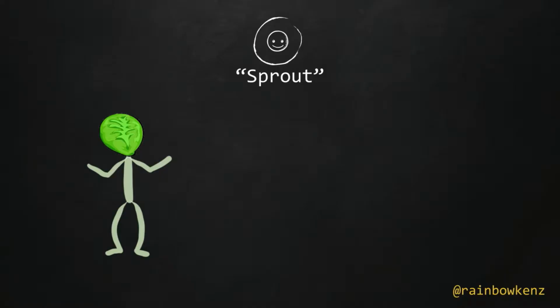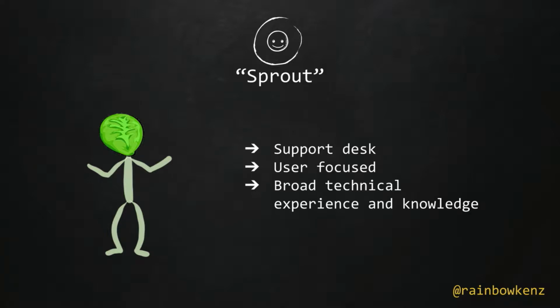Brussels sprout, or Sprout for short, is an experienced support desk person. Sprouts love their jobs because they enjoy helping people solve problems. They have a very good understanding of end users, including what users want to do and how well they can do it. Sprouts have significant general technical skill, but they're often person-helping specialists rather than technical specialists.